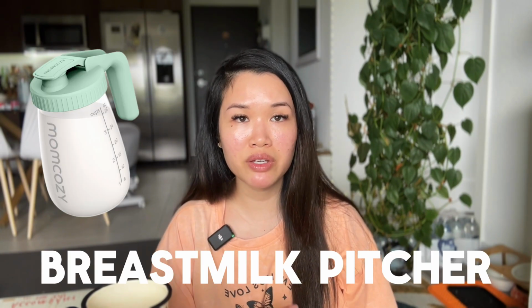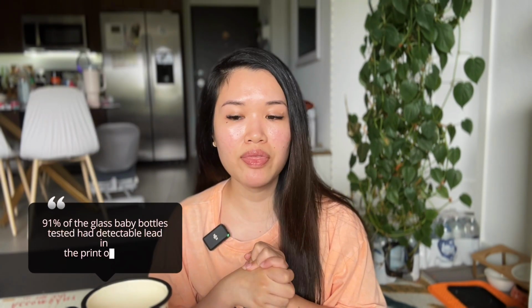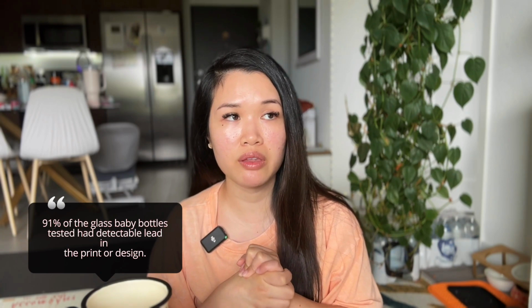The next thing is the Mommy Cozy Pitcher. I ended up not liking that and returned it, and I just used a mason jar, because the Mommy Cozy Pitcher has printing on it, and I don't like anything that's printed when it comes to even glass. That's why I think I'm gonna switch out the Live Events bottle for her, because it has the printed ounces on there. So I just switched to the mason jar. I feel like that's something everybody should have in their household.